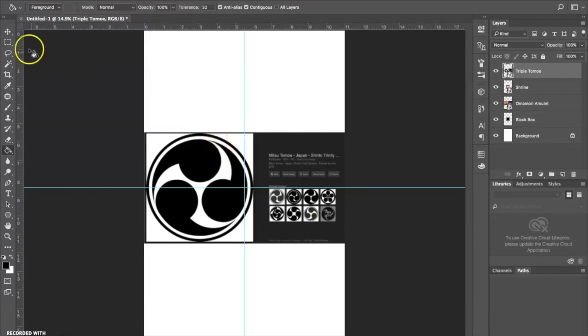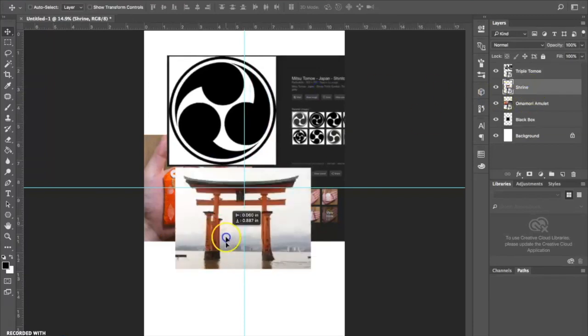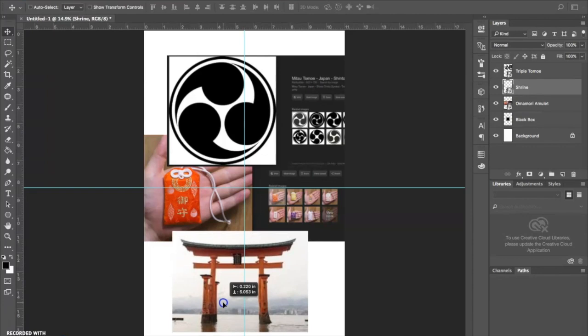Okay, and then I have something here that's called the Move tool. Looks kind of like a compass. And what I can do is, depending on which layer I'm on, I can actually move these objects independently so that we can see the shrine, the amulet, and the tomoe separately. If you look in the lower right-hand corner of each of these layers, there's this little symbol that I'd prefer not to explain right now, but we need to change that.